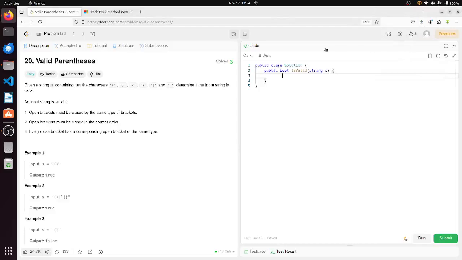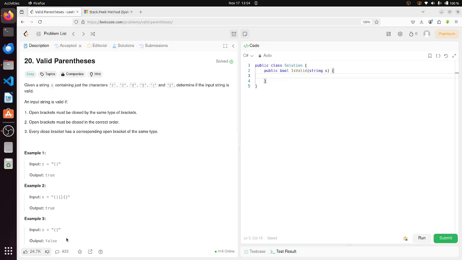So here we're given a valid parenthesis. That means if every open parenthesis is closed, then the whole code is valid. It's the case of programming. When you open a parenthesis and you don't close it, it's supposed to give an error. So like in this case, you open, you close, you open, you close, open, you close, fine. But you open this one and you close something you have not even opened. This one is always supposed to give an error.